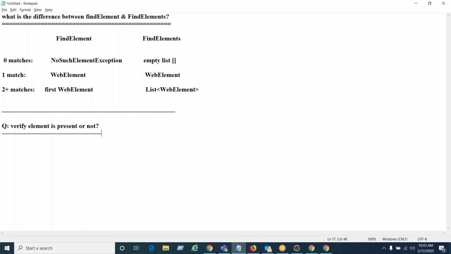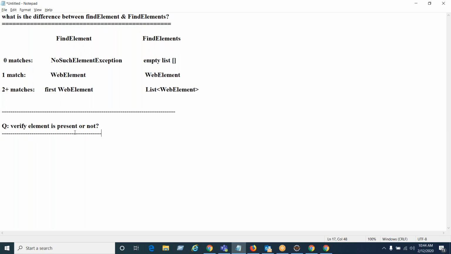If the element is visible, it returns true, else it returns false. Don't assume that if an element is hidden, the element is not there. The element is there in the web page, but it is not displaying. The element is there, but it is hidden. Now the question is, element present means whether the element is hidden or visible.